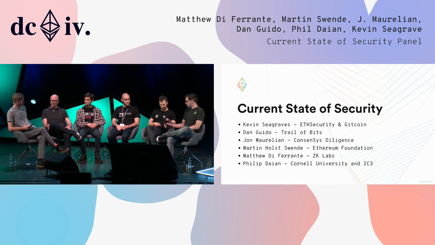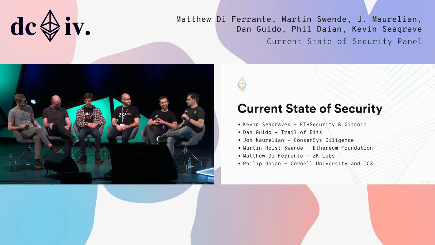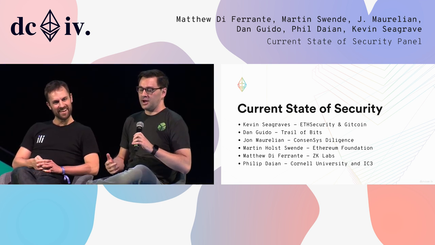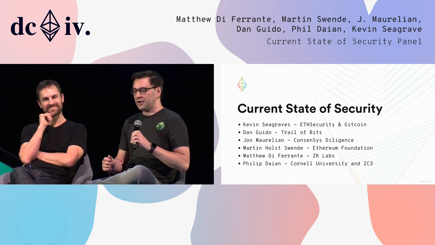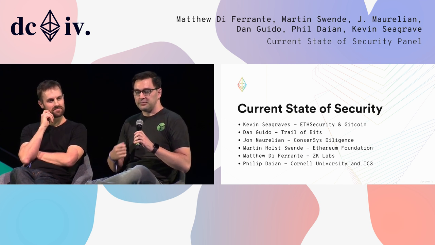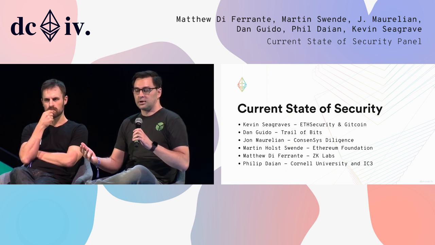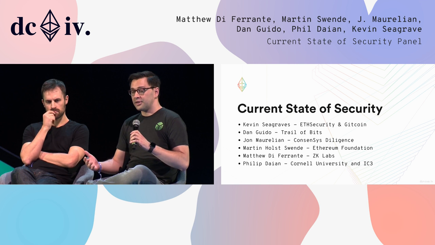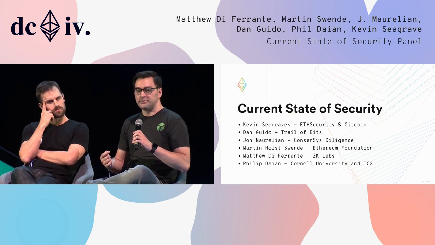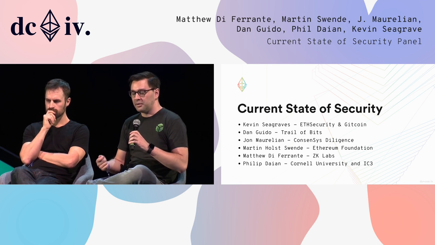So we're going to start with a softball: what's the biggest change in Ethereum security in the last year? I think there's been a couple of things. The first is that the Solidity compiler itself is a little bit less on fire today than it was a year ago. There are certain patterns we had implemented in our static analysis tools that have been deprecated because the compiler now checks for those issues — things like the constructor being the same name as the contract, allowing you to exploit uninitialized contracts.